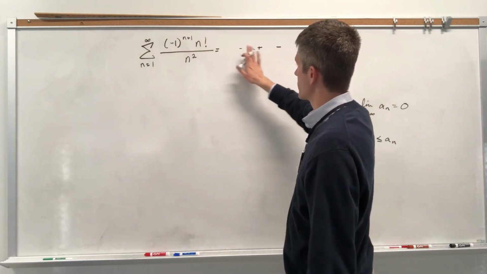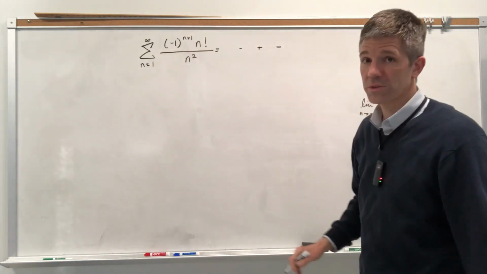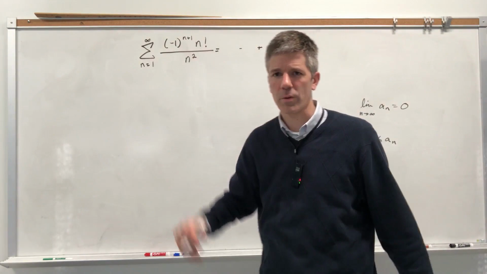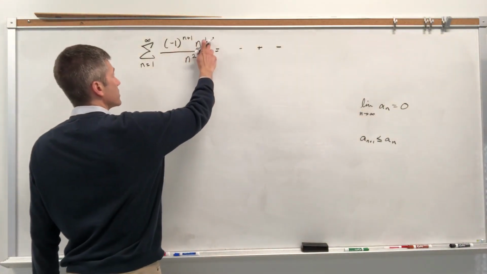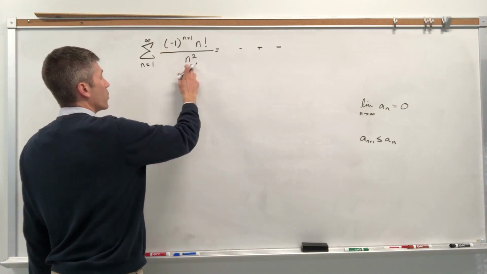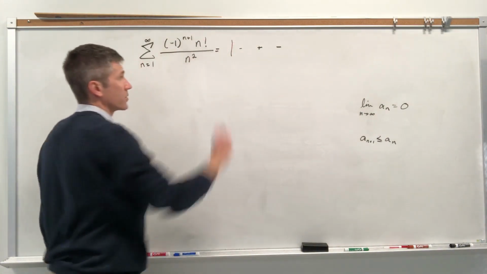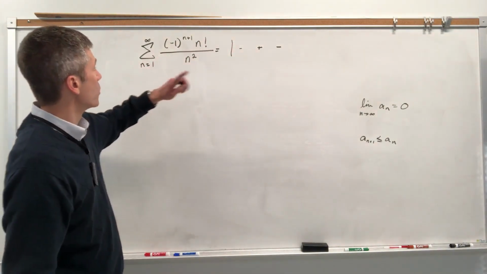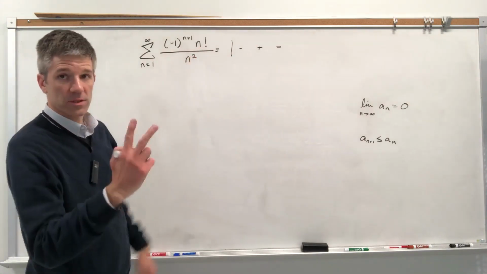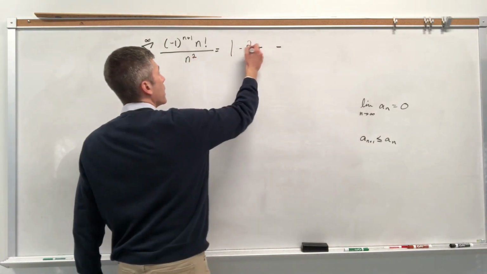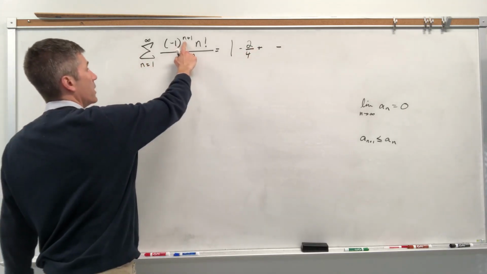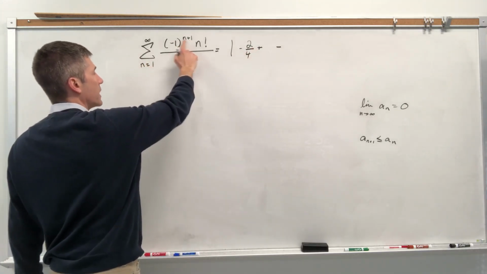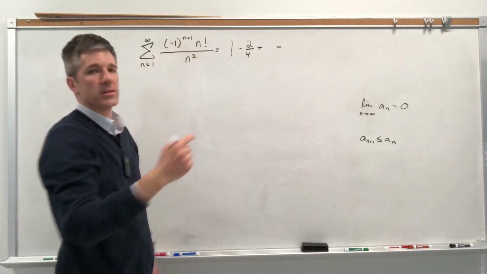So here are my four terms right here. First one's going to be positive. I wrote that in a kind of awkward way, but the first term is going to be positive. Plug in a 1, I get 1 factorial, which is 1, over 1 squared, which is 1. Positive 1. Okay, plug in a 2. 2 factorial, which is 2, over 2 squared, which is 4. And again, plugging in a 2 here would give me a 3. Negative to an odd power is going to give me this negative.